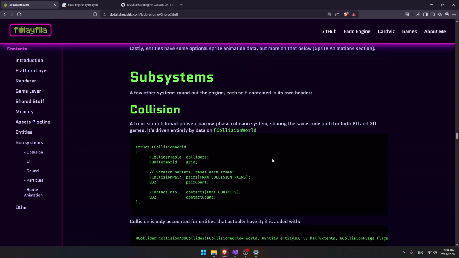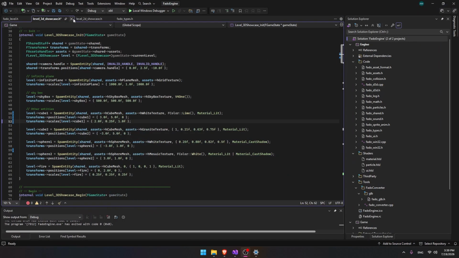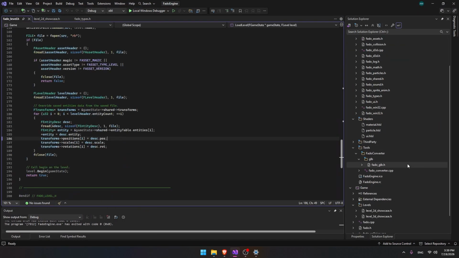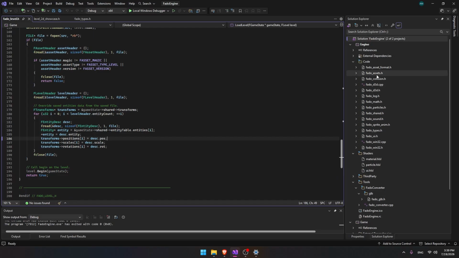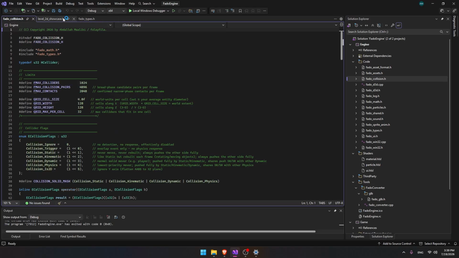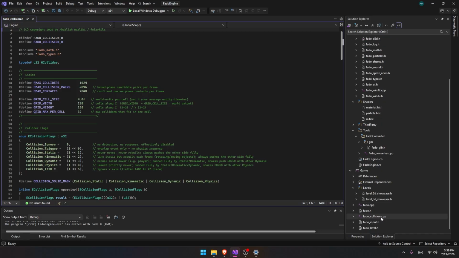And now we are going to talk about some of the subsystems in our engine. First thing first, the big boss, our collision system. Alright, so our collision header is in the engine, but since collision is mostly used in the game, we place the implementation in the editor. The reason I have these separations is because I'm using collision stuff for the debug lines that you saw earlier.